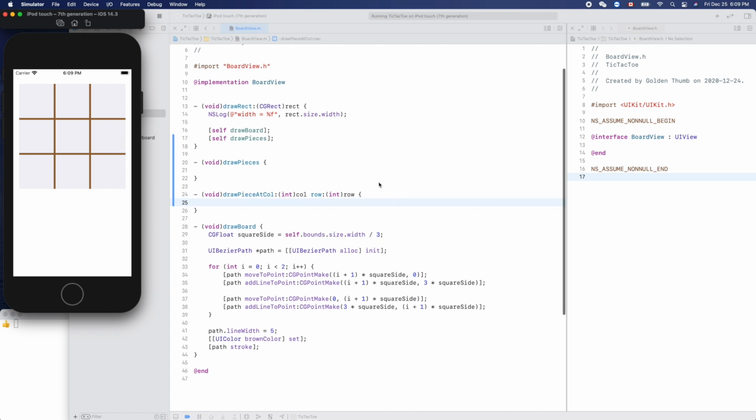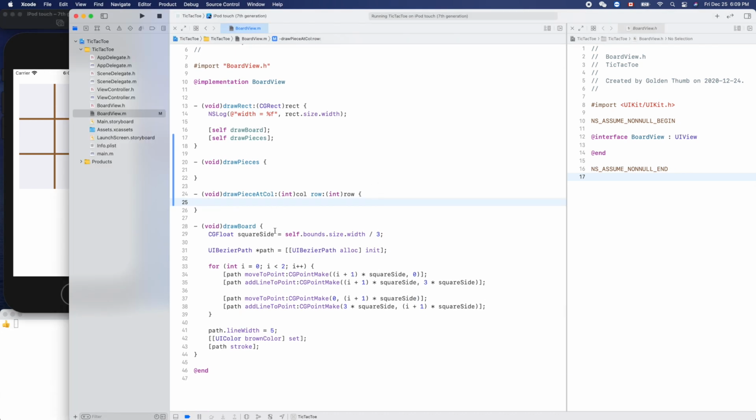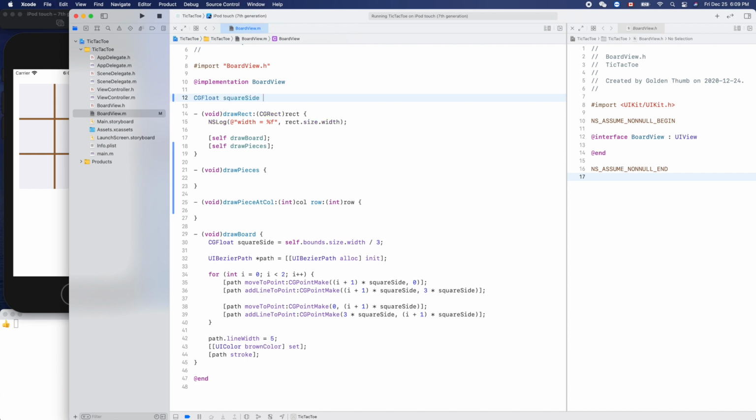Do we have a square side here? Let's put this on top so it can be shared by different functions. So copy and paste the CGFloat. Let's give it an initial value, something like 100.